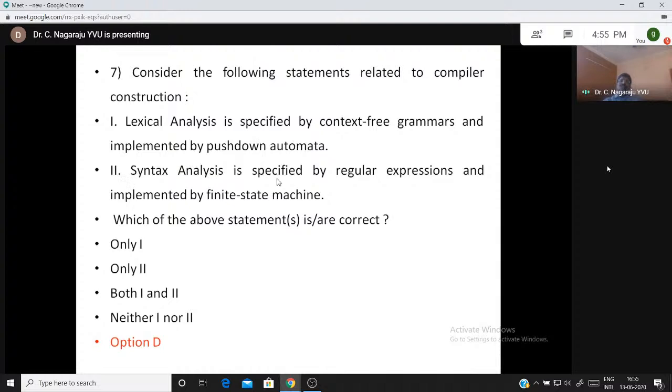Syntax analysis is specified by context-free grammar, not regular grammar, and implemented by push-down automata, or finite automata in simple cases. So the statements are reversed. Neither one nor two is correct, which means both are false.